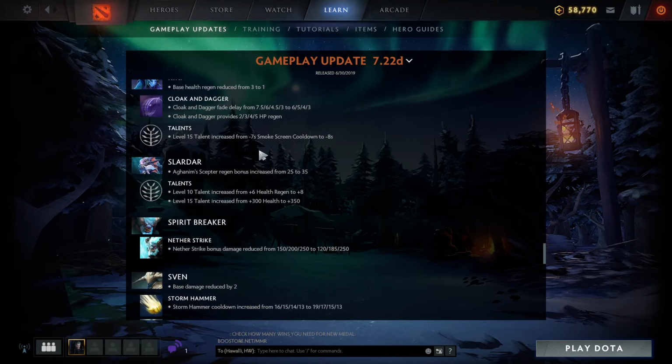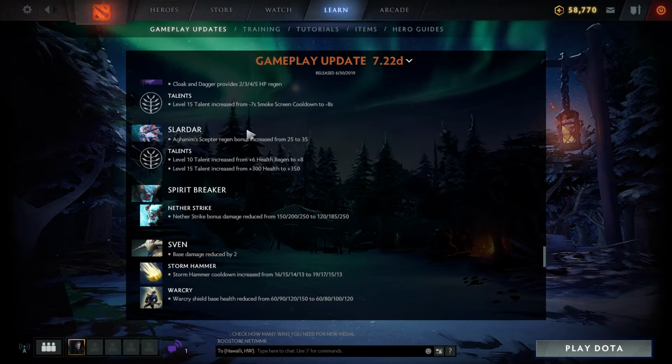Anyways, Slark. Aghanim's Scepter regen bonus increased from 25 to 35. Talent: plus 6 health regen to 8. Plus 300 health to 350. I think a good buff to Slark. Especially this one is a pretty decent buff.